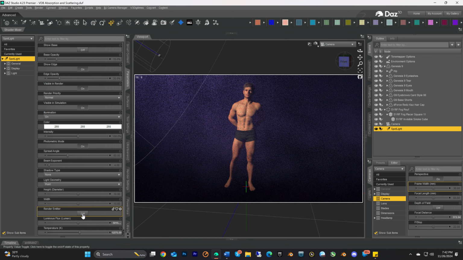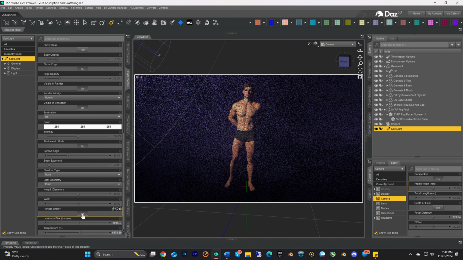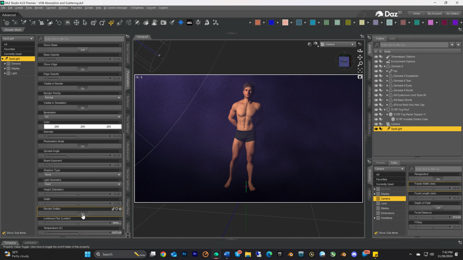And when I turn that on and off, what does that do? I don't know. But I believe that this is kind of important, because it uses this word render emitter. So is it something that's only seen in the render?